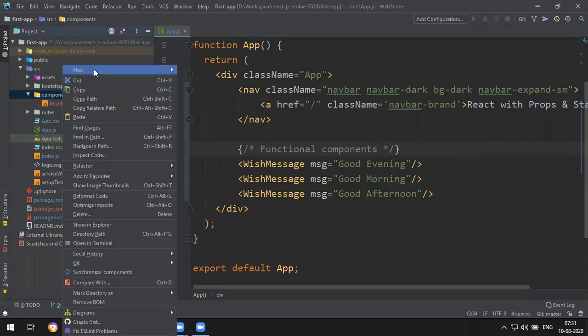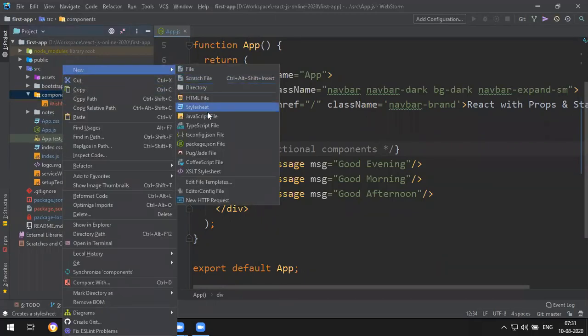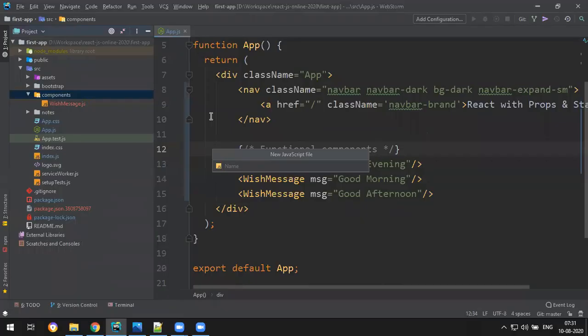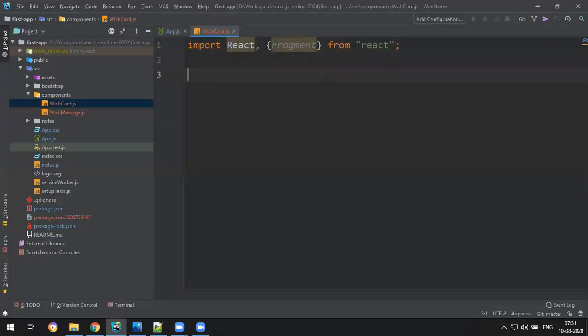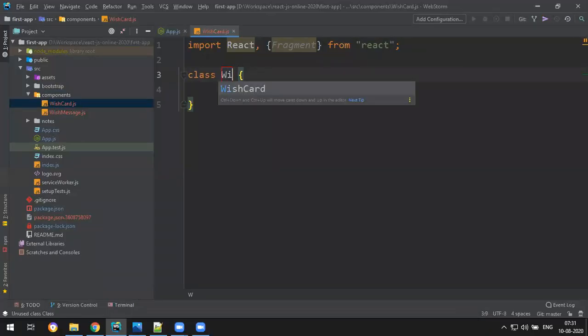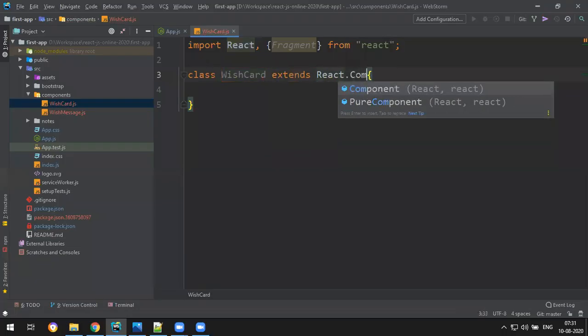So I'll say new JavaScript file, something called card. It's just one card, or WishCard. So class based, how do we write? Import React from React along with the fragments, and you have to write class, not function. So class WishCard must extend from React.Component.